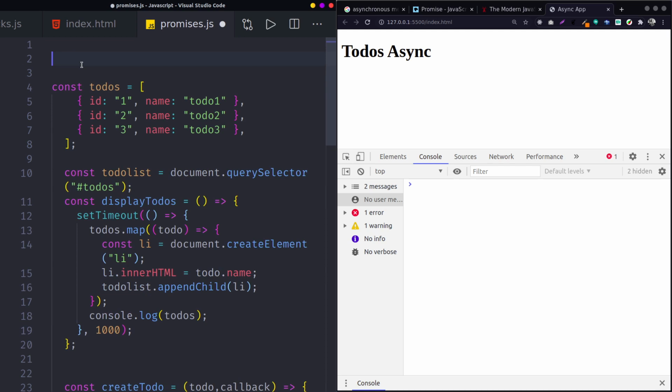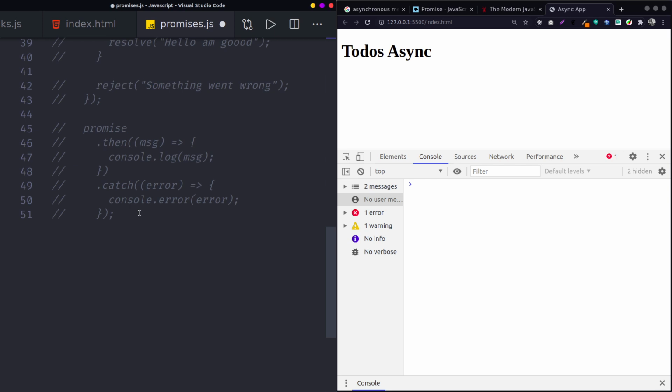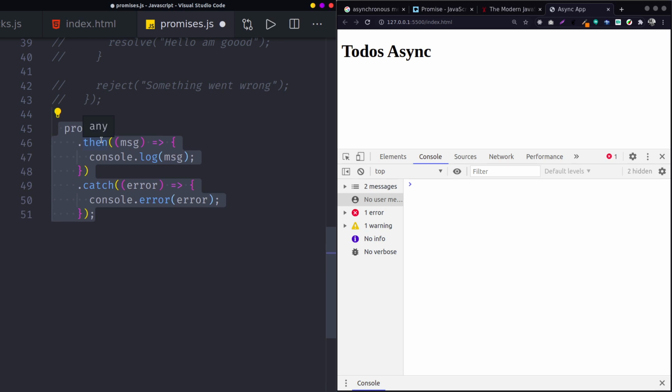In my case, the way I can use promises, because most of the time, dot catch will catch the errors. In my case here, I made a mistake, but the dot catch will catch all the errors, and dot then will resolve. So once you fail, you catch. Once you pass, you go to then.